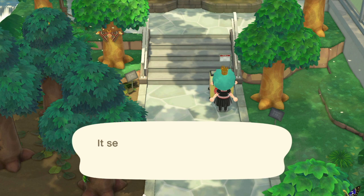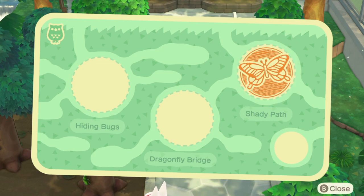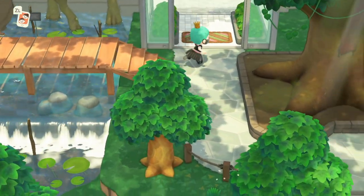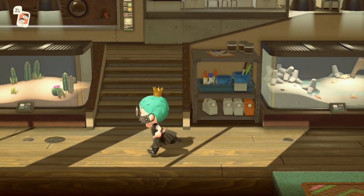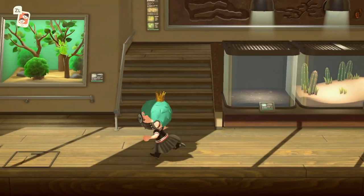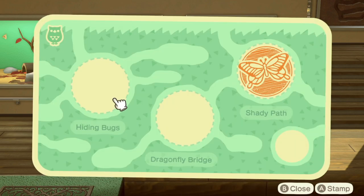Let's start with the Bug Exhibit. I really like that one — I have a lot of the different butterflies, I think it's really pretty. Now I will point out, if you are trying to follow along with this video, you might have some issues because it seems the stamp spots you go to are going to be different. I'm not sure if it's different on different days or exactly how it's randomized, but it's definitely randomized. So your stamp spots might be in different locations. But to be honest, the museum isn't that horribly big, and it gives you a good excuse to take a look around and see some of the stuff you've collected.